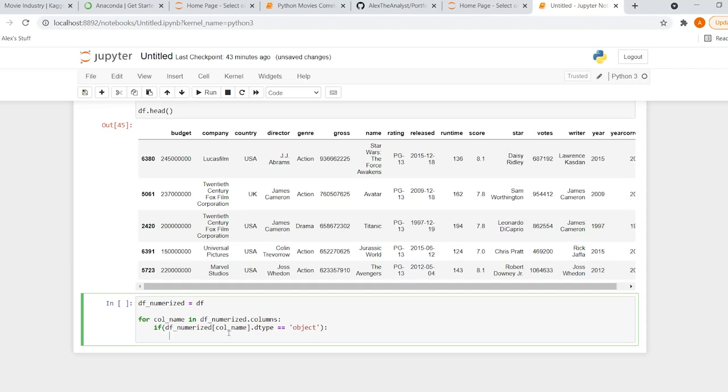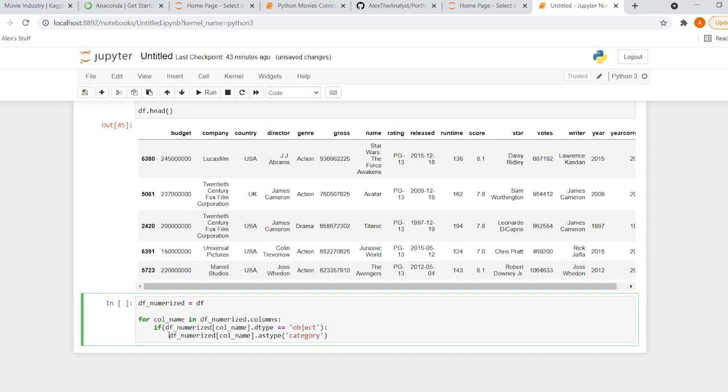So all we're going to do is say df column name dot astype. So we're changing the column type, and we're going to change it to a category.